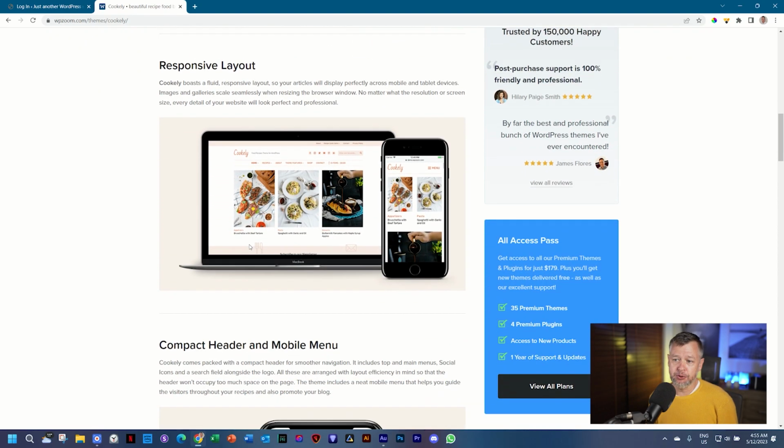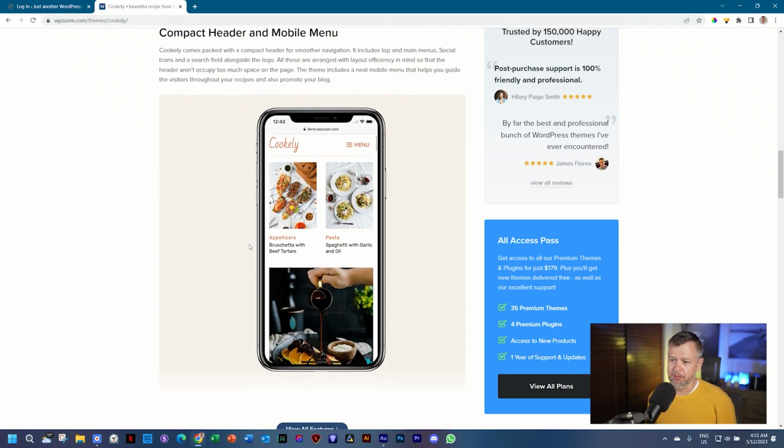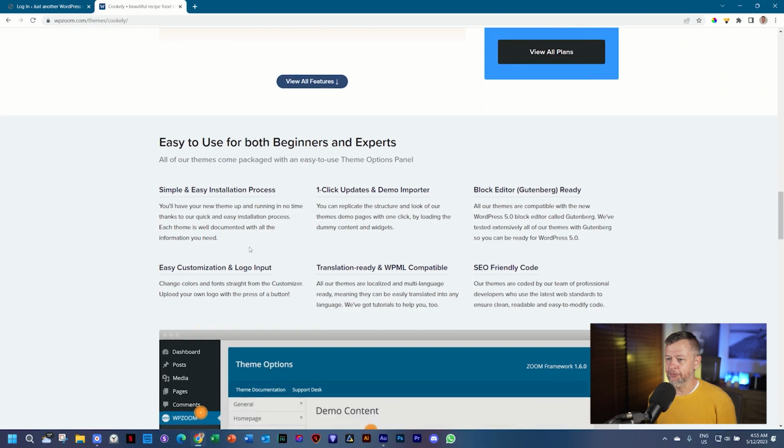The one thing that I do look out for a lot nowadays is how responsive that theme is. It's super important. Think of people in a kitchen. They always have their mobile device with them. They're probably going to access this on a tablet or a mobile. They're not going to bring their laptop in anymore. So that's pretty important for that.